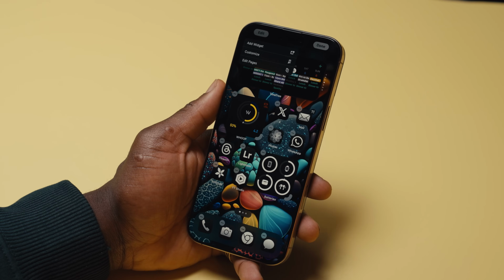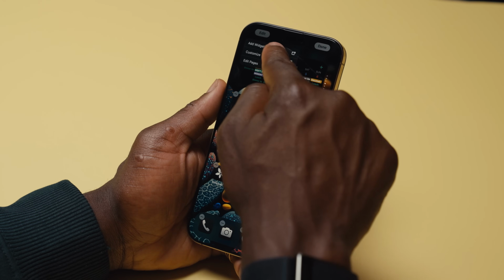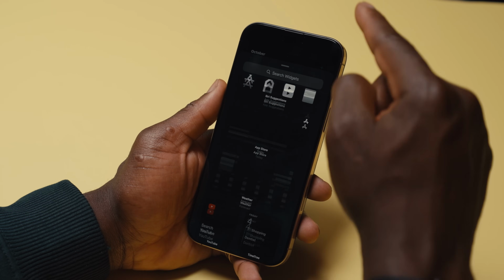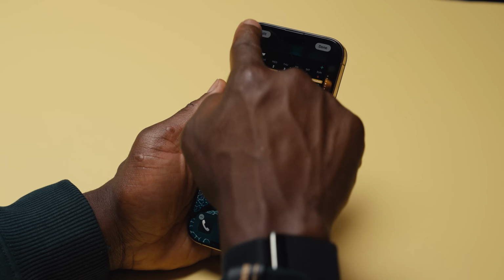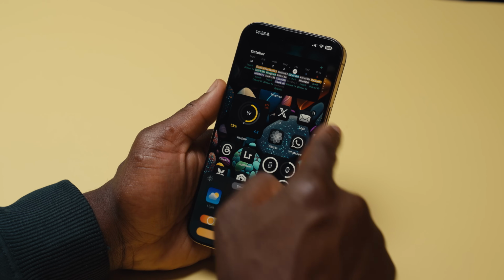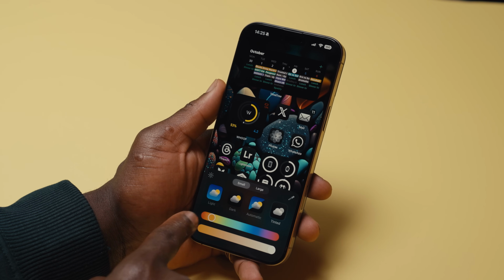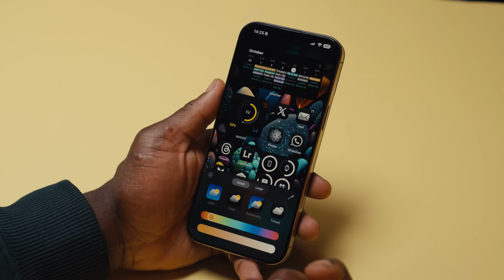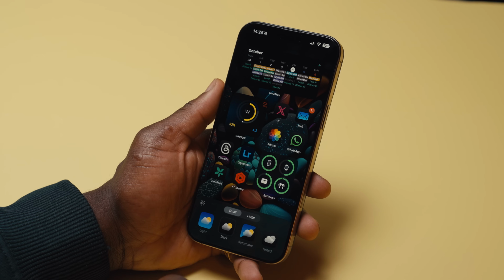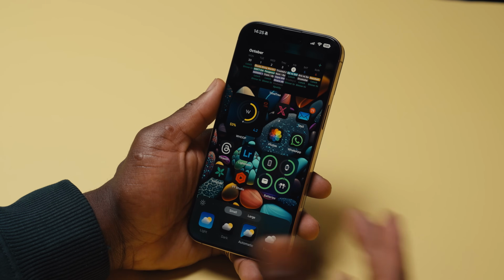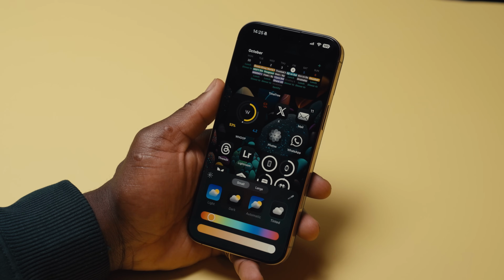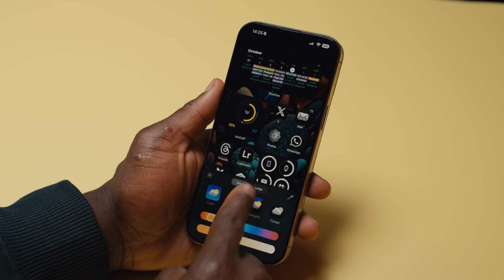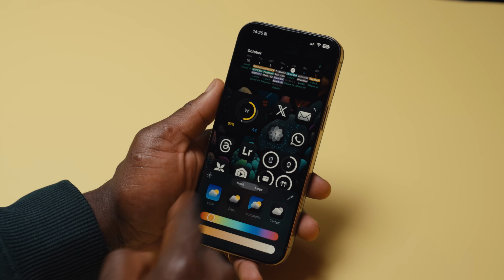Or I can tap edit right at the top there. I can add new widgets. So if I go to add widgets, you can see all sorts available there for me to add to the screen if I want to do that. Go back to edit. You can customize again here, so you can have things like the light, the shading and stuff. So I've got it tinted at the moment. Otherwise I can go light, I can go dark mode, I can go automatic, which then dynamically changes, or I can have it tinted like you've got that black white sort of effect that I've got there. And then I can go large as well if I want it bigger, or go small.